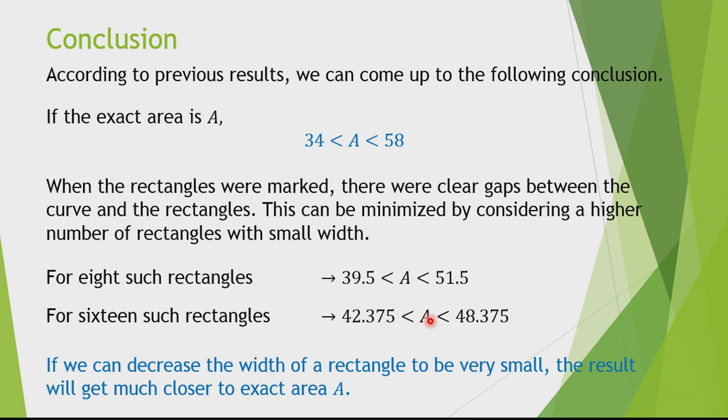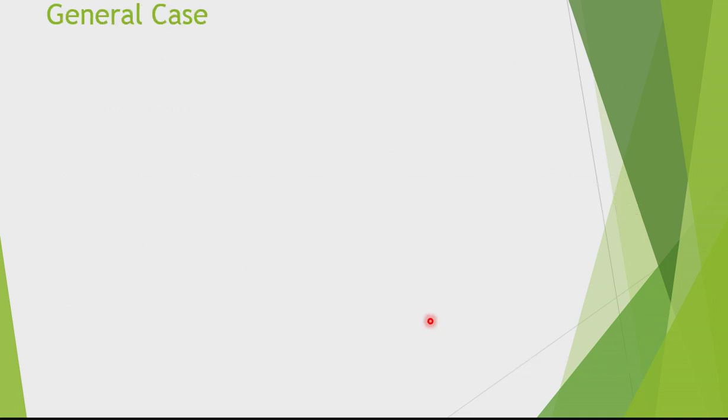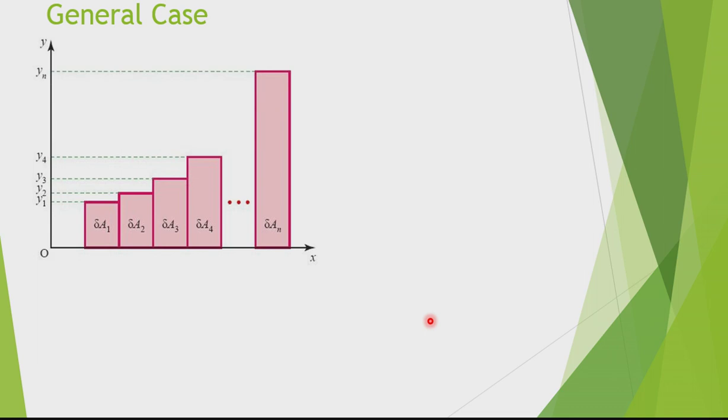Sometimes only a difference of some decimal places will be there. But we have practical issues there. We can't just construct rectangles every time like that, many rectangles and find the area. It depends on your accuracy, how you find the rectangles, how you find the calculations correctly. Too many calculations will lead to too many mistakes. Therefore, this method is not practical. Therefore, we will have a formal proof.